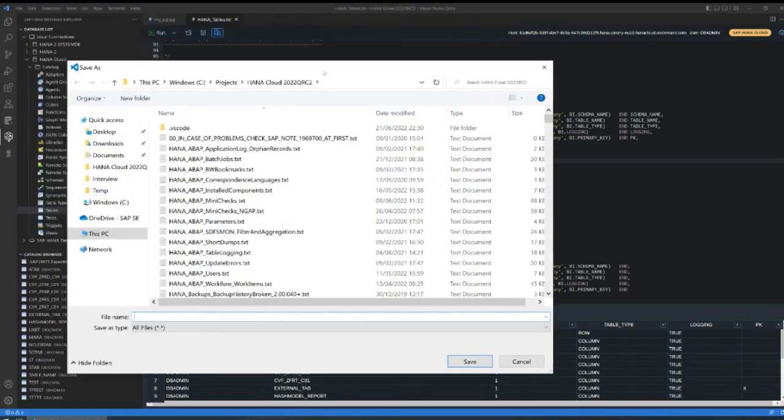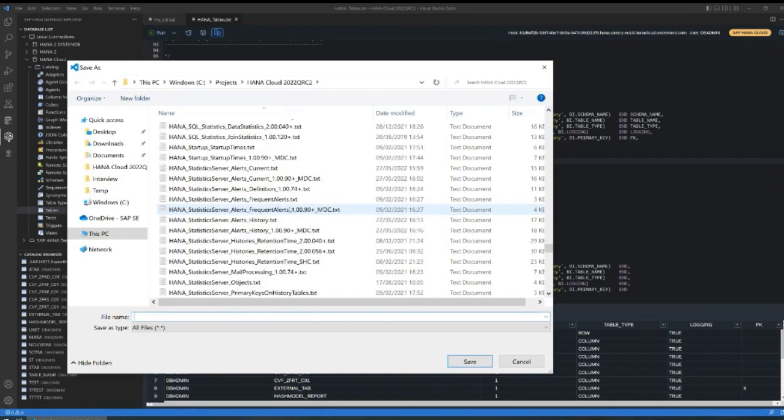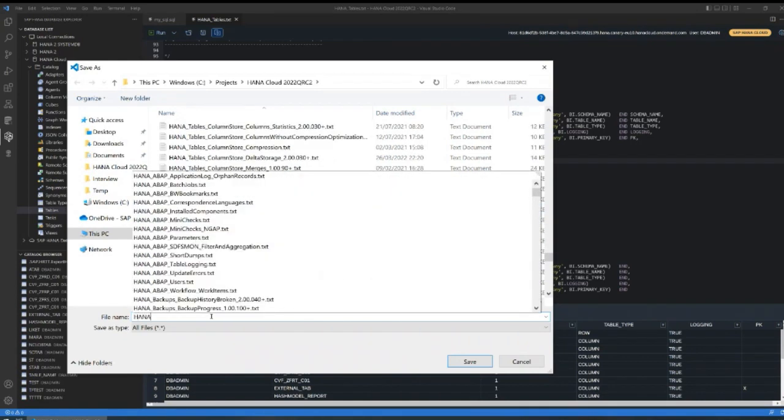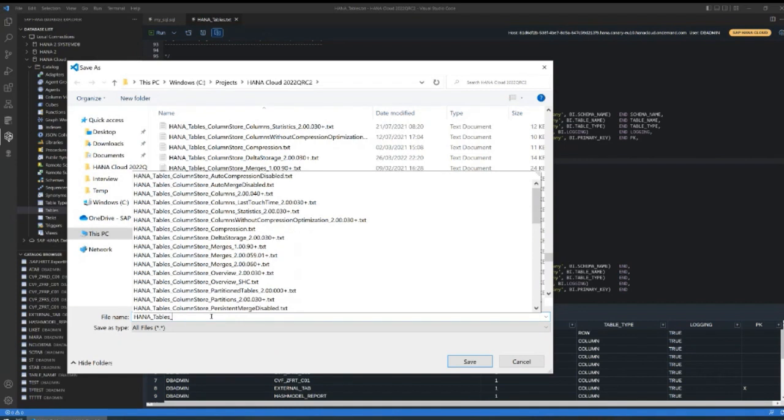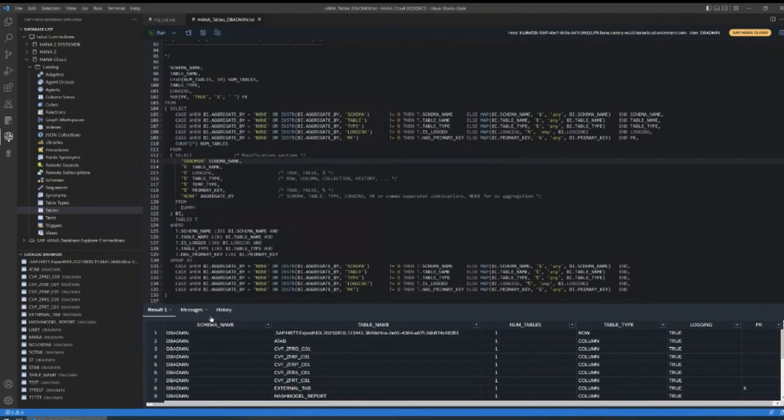Then you can save it as any file you want, something like tables. And here you go, you have the new file. And that is my demo. So back to you, Thomas.